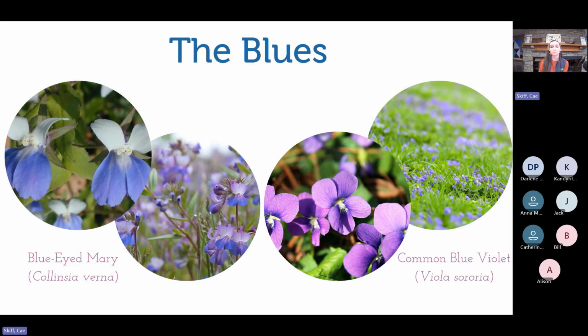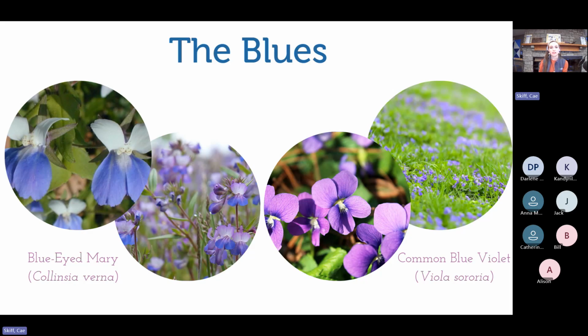I feel like they're one that can get overlooked, but they do have some cool things about them. They're the host to the caterpillars of a few different species of fritillary butterflies, which are some really pretty butterflies that you get to see in the summer. And they like to lay their eggs and have their larvae feed on common blue violets in the springtime.